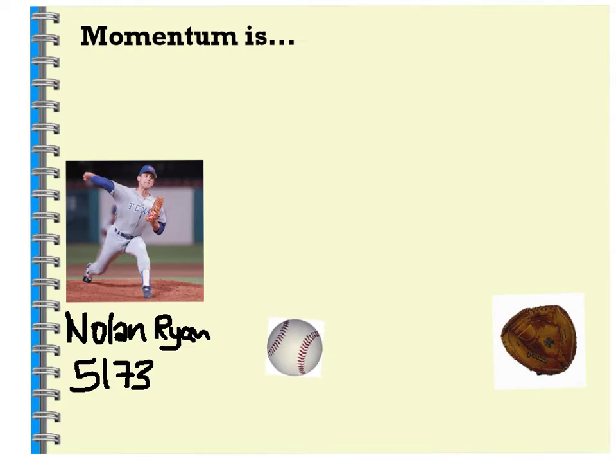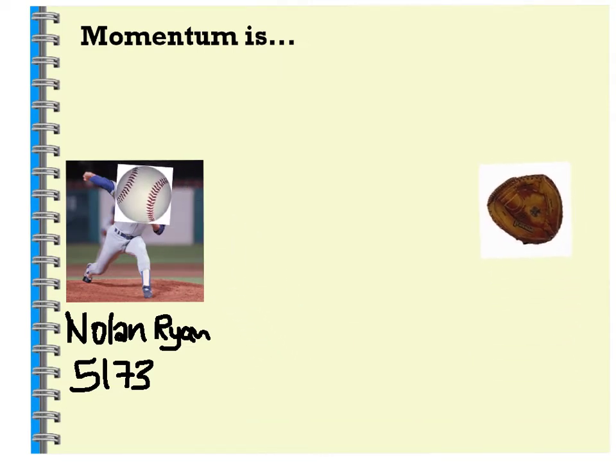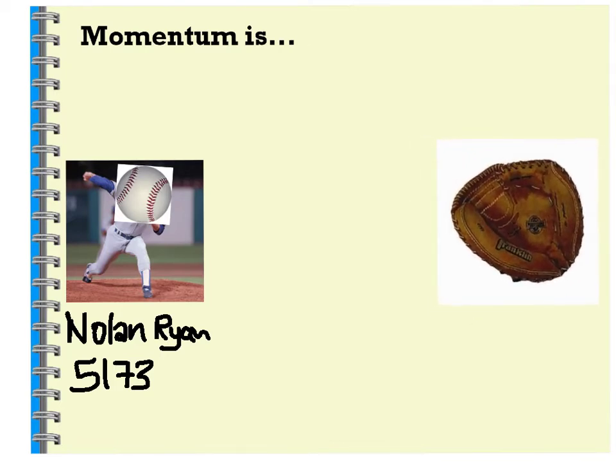He's going to hurl a fastball towards this catcher's mitt. All right, and so the ball is in the air. Now he's going to release that ball, and once he releases it, he's no longer applying a force. That ball's traveling with a good velocity, and it's going to go thump into the catcher's mitt. And when it hits the catcher's mitt, it's also going to have a force. It's going to accelerate into that catcher's mitt, okay? Because it's obviously not going zero, but it's also going to slow down, and so there's a collision there.